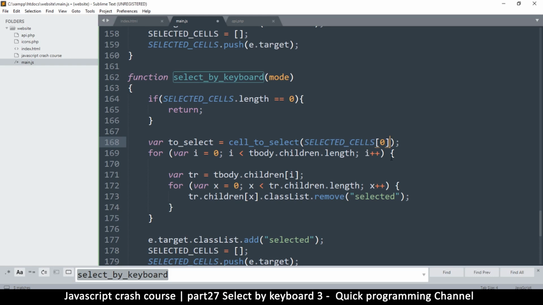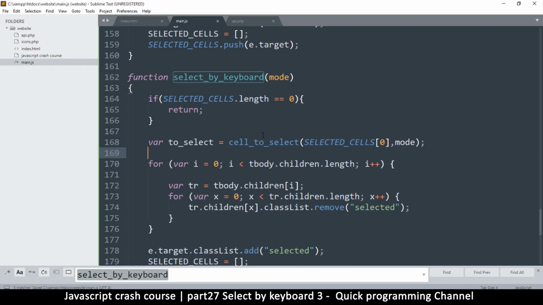And actually that's probably all we need. But also we need to know the mode, so I'll put mode and I'll put selected cell like that. So once it tells us what cell to select, how exactly will it tell us?